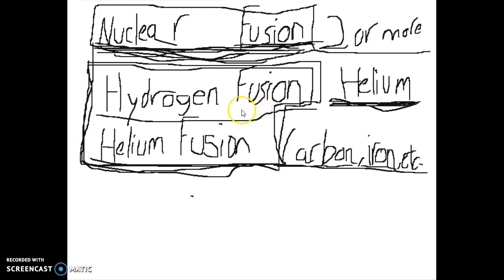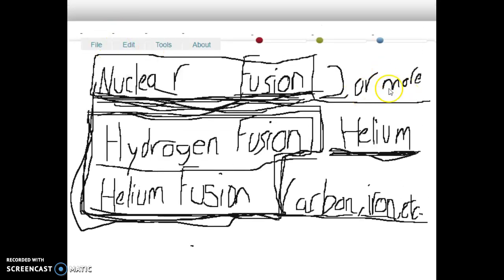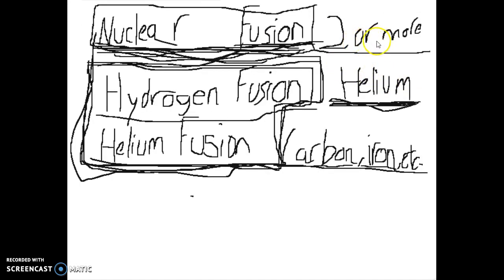Today we're going to be discussing the life cycle of the average star. But before we can begin, we must discuss a couple of key terms. First of all, nuclear fusion. This talks about every type of fusion, more specifically. But nuclear fusion is defined as when two or more nuclei fuse together and form one nucleus with a higher atomic number. This lets off energy, and this is very general in the way that it just describes a bunch of other types of fusion.